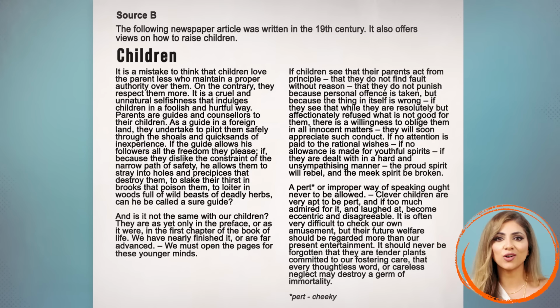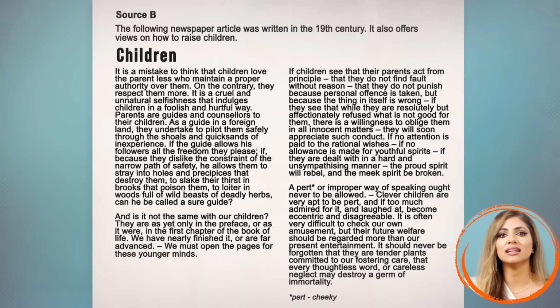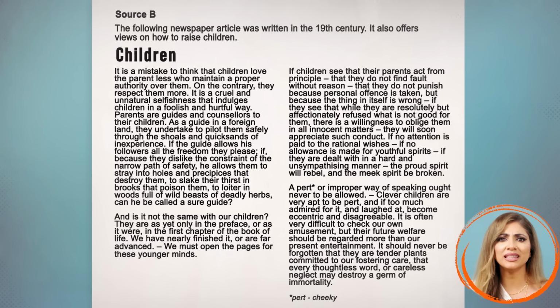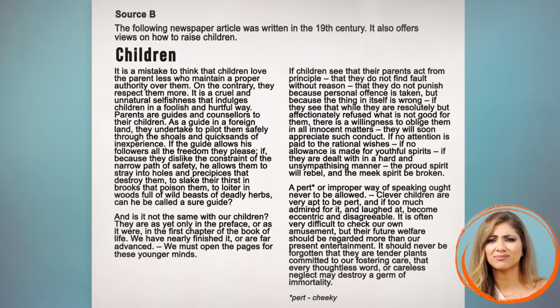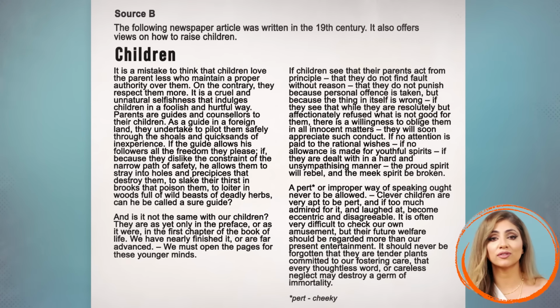If the guide allows his followers all the freedom they please, if because they dislike the constraint of the narrow path of safety, he allows them to stray into holes and precipices that destroy them, to quench their thirst in brooks that poison them, to loiter in woods full of wild beasts of deadly herbs, can he be called a sure guide? And is it not the same with our children? They are as yet only in the preface, or as it were, in the first chapter of the book of life.